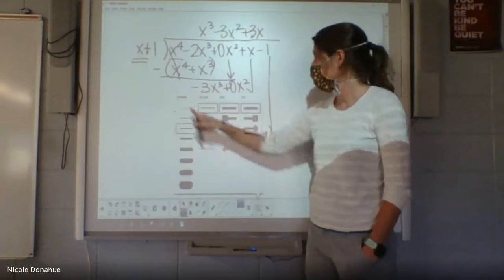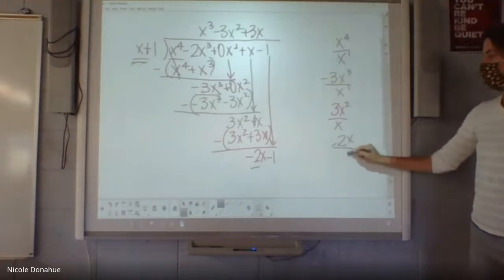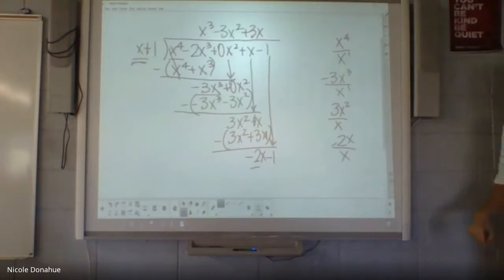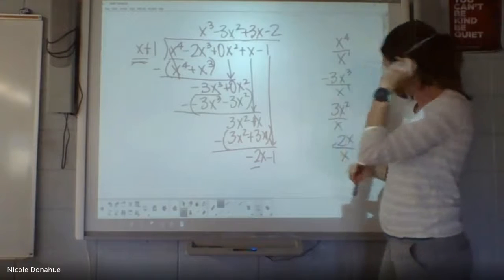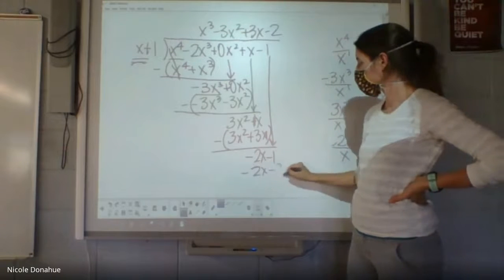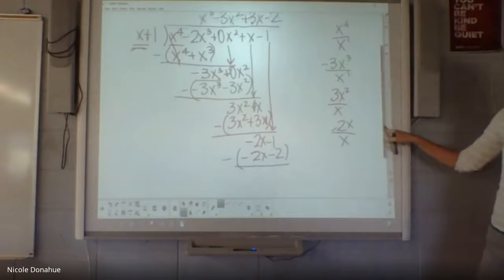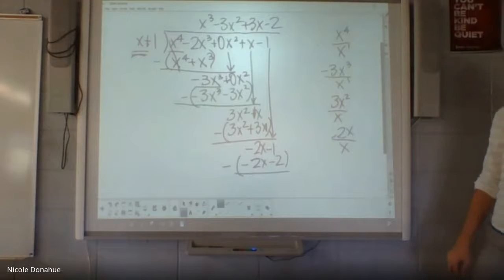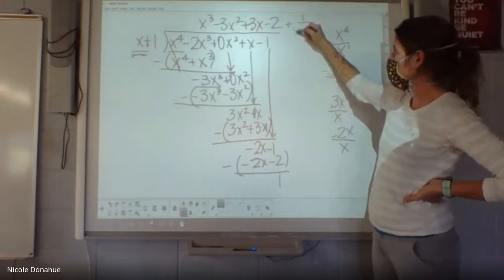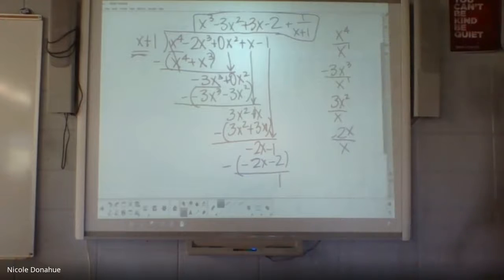And then now, we'll go one more time here. Negative 2x divided by x. Negative 2. So subtract one more time. Negative 1 minus a negative 2. Franklin, I got a positive 1. I'm hoping you just made this mistake on that last time. Is that okay? Yeah. All right.